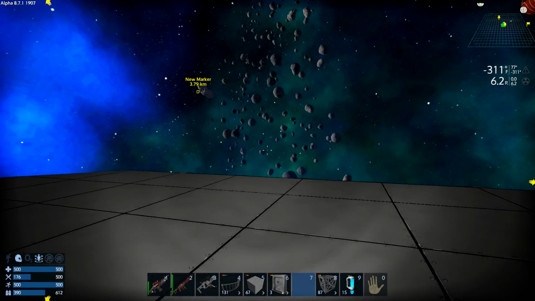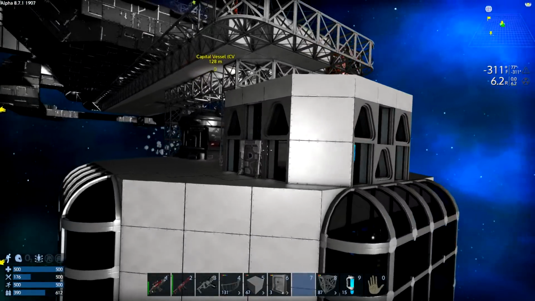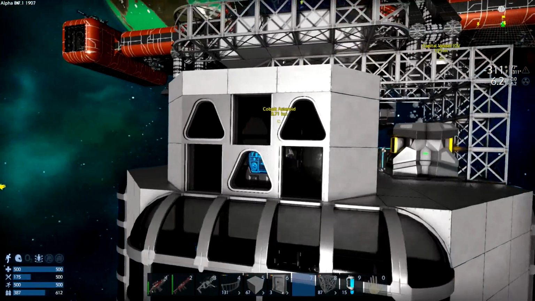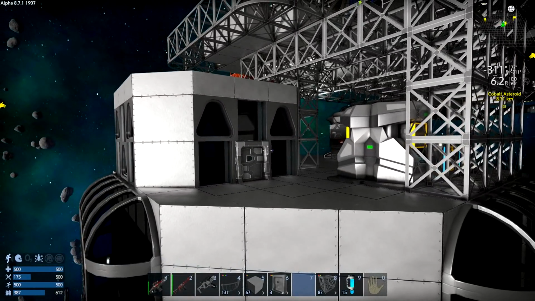So here's what it looks like on the outside. Let me fly out here a little bit. That's how it looks on the outside. Just a simple little thing. But there's our repair station in there. I think that looks pretty cool. We got our two outdoor units. Now we could put the deconstructor.